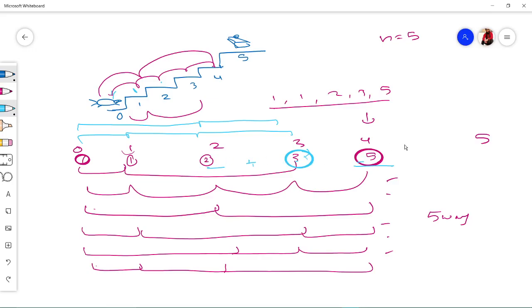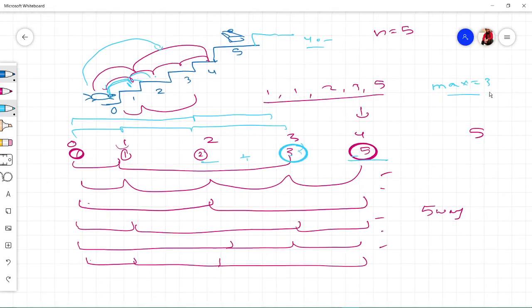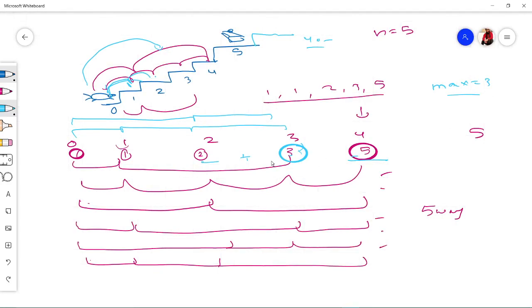For example, in this question, you can tweak and give the max step as 3. Earlier the maximum step was only 2, you could just jump 2. Now you can make the maximum step 3, and you can extend this to like 40 and something, a very huge value. So in this case, max is equal to 3, so we need to take the last three elements' sum. Like if this is 3, this thing would be 3 plus 2 plus 1. Definitely the whole case will change.